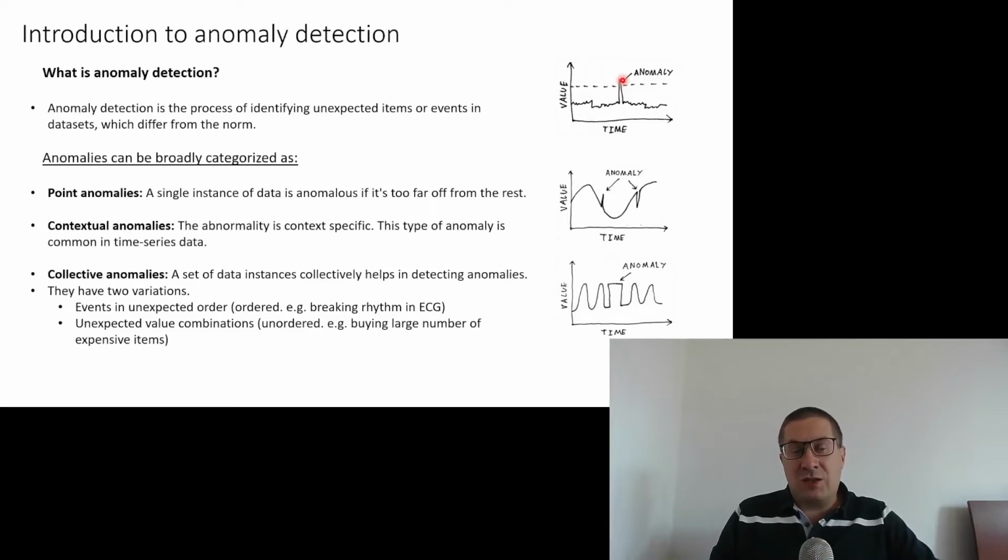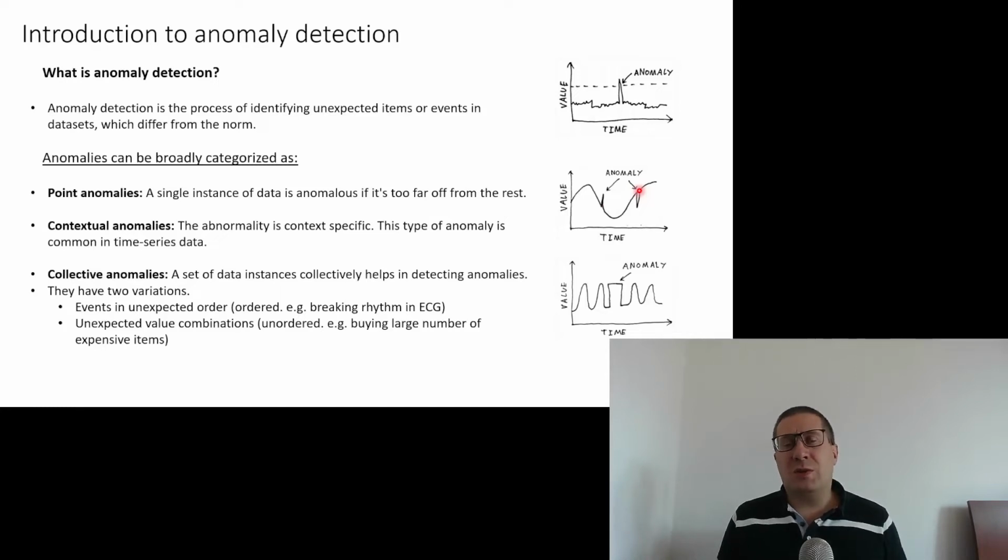We also have contextual anomalies, where the anomaly, like here, is context specific. We usually see such anomalies in time series. Those particular values here and here are, let's say, okay for these parameters. There are even higher or lower values of these parameters. So if we just check minimum and maximum limits, we would say that it's a reasonable value for this parameter. But looking at its neighborhood, at the data on the left and right, we can see that it differs. We would not expect a value here and here, right? So that is why we say it's an anomaly. The context here is important.